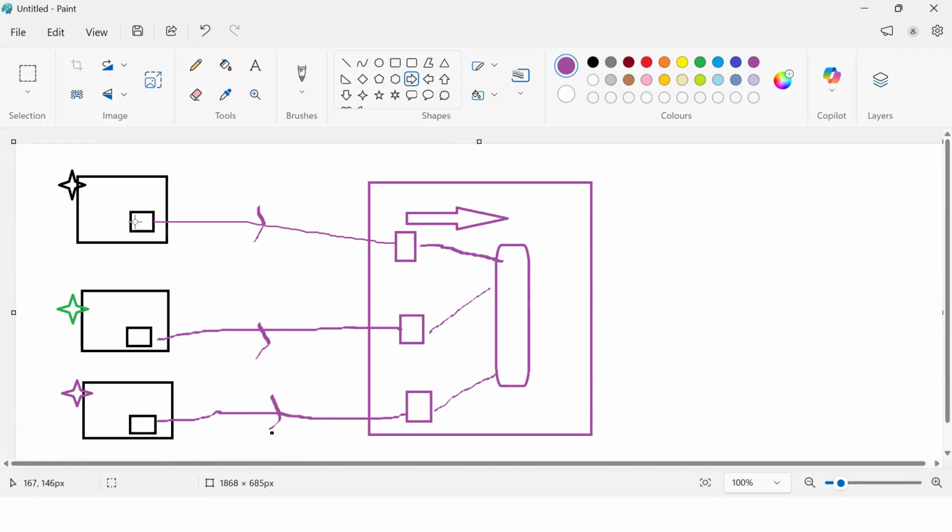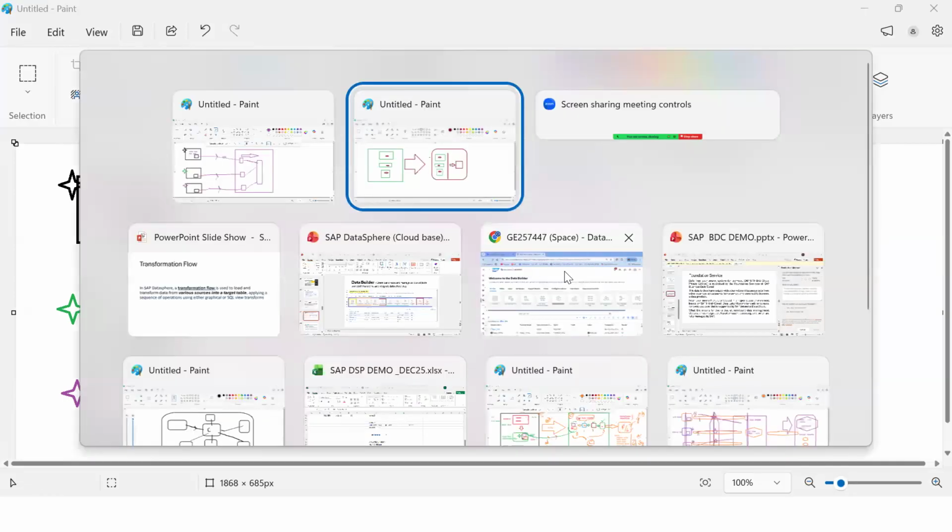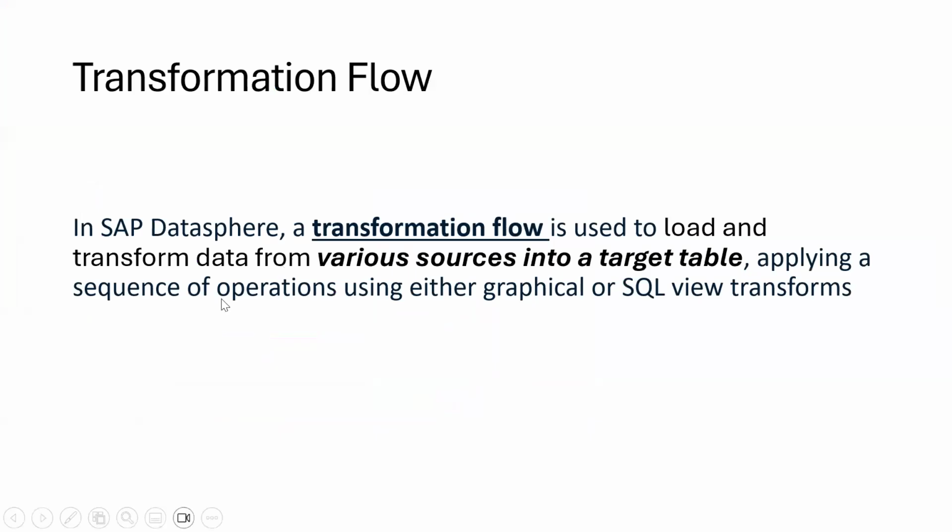Today I transferred all 10 lakh records, but the next day I got 1,000 new records here. I need to move these 1,000 new records, and next, 500 records have been changed. I need to move these 1,500 changed and new records to the target system on an immediate basis. The transformation flow will take care of that. That is the concept of the transformation flow. I will show one example, multiple examples on this.